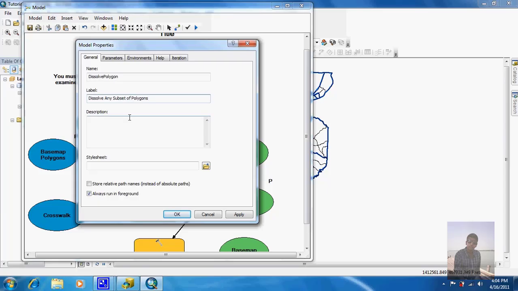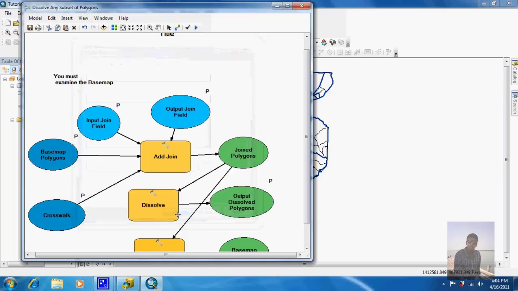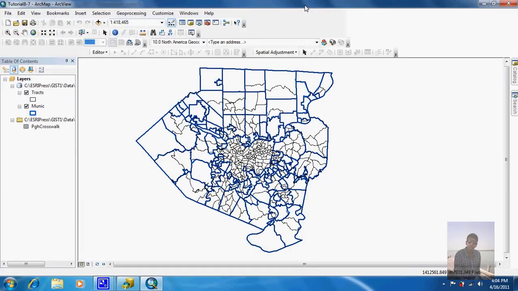And then they have some things they want you to put in the description. To save time, I'm not going to do that. But when you're done with that, just click store relative path names, and then click OK. And then they want us to save again. Then they want us to close this window.